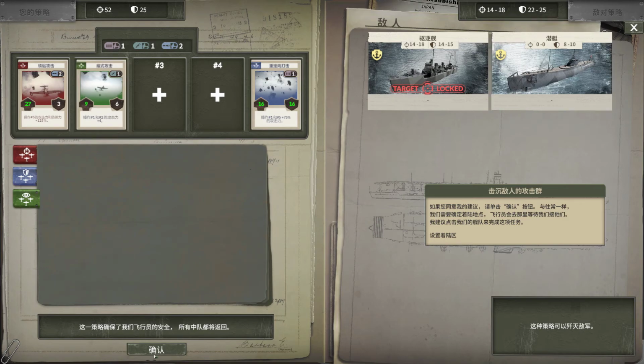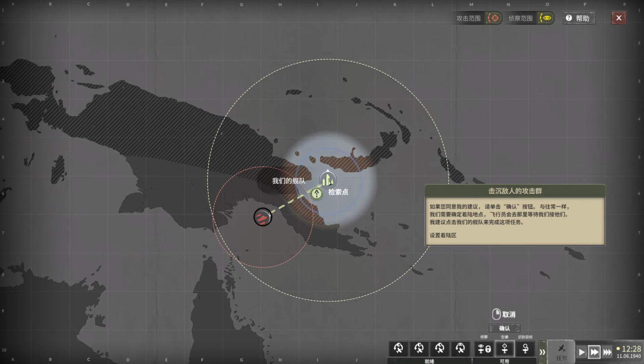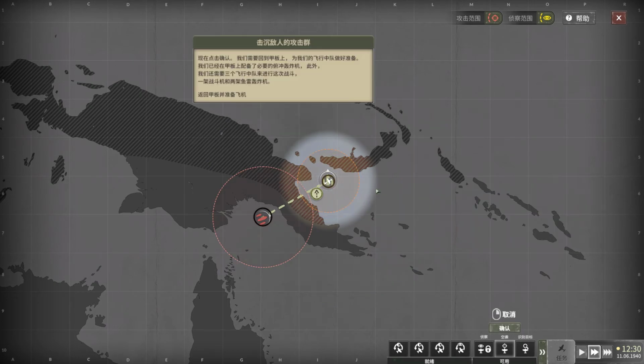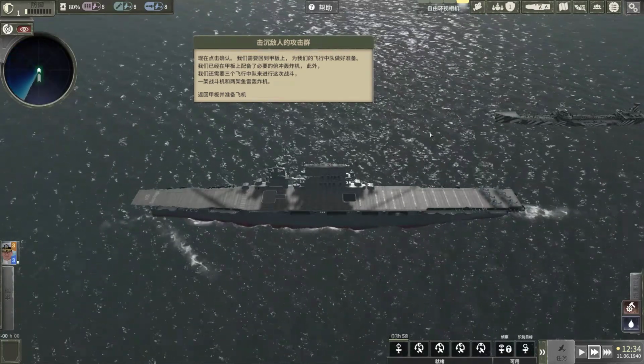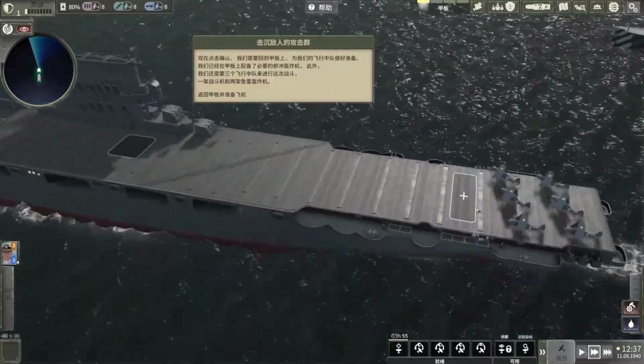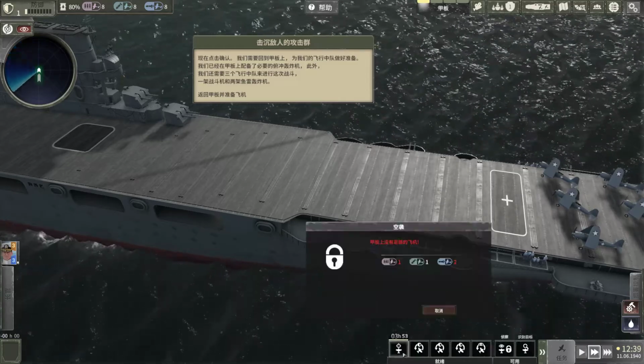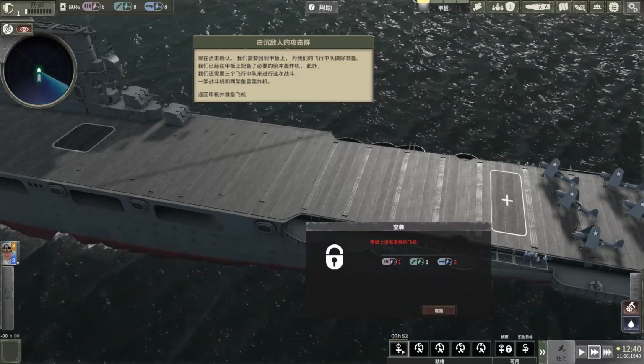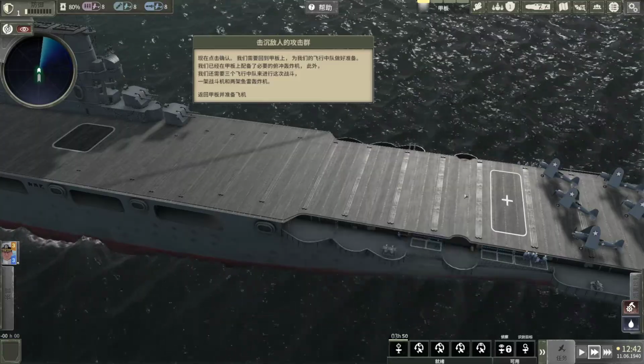As always, we need to specify the recovery area where our airmen will wait for pickup. For the purposes of this mission, I suggest clicking the current location of our fleet. Now click Confirm, sir. Next, we need to return to the deck and prepare our squadrons for the mission. We already have the necessary dive bombers on deck. In addition, we need 3 more squadrons for this engagement, 1 of fighter aircraft and 2 of torpedo bombers. Once they are ready, the mission can be launched.